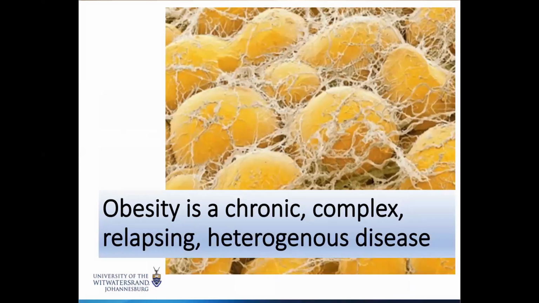So to end off and put it all together, I brought in 3 important concepts: that obesity is a chronic disease. Always remember lifelong therapy until there's a cure. It's complex and relapsing, so continue with maintenance therapy on these patients. It's got great heterogeneity, so it's not a one size fits all approach. Every patient is going to respond differently.